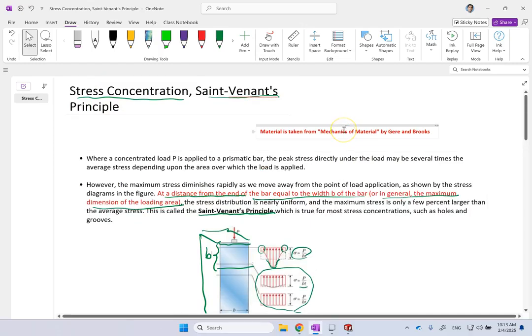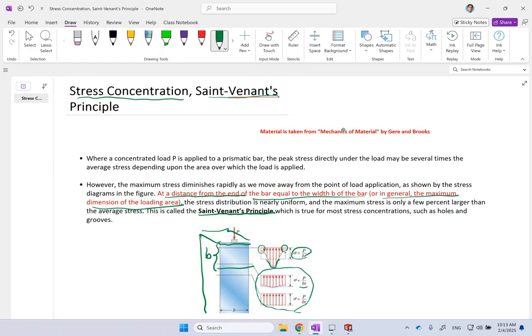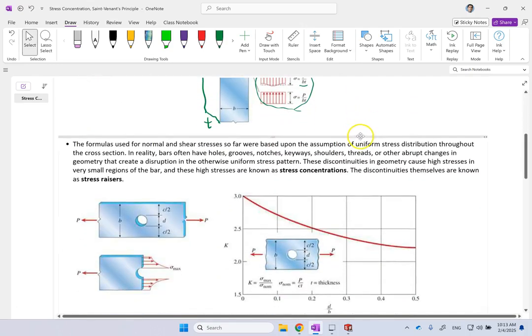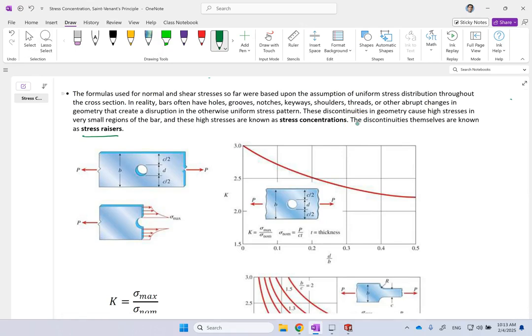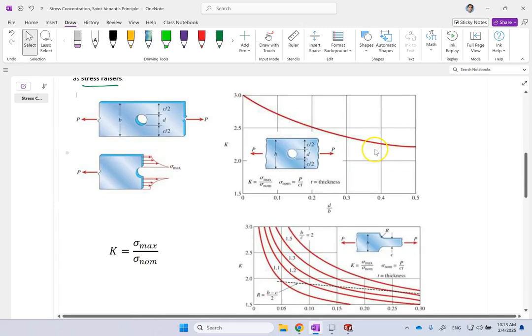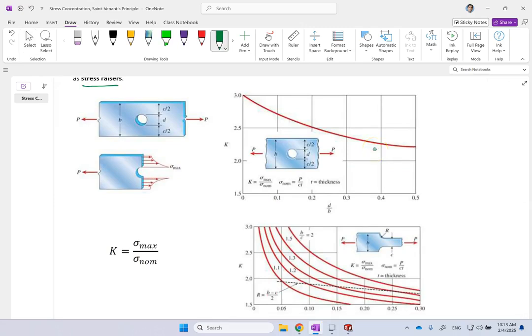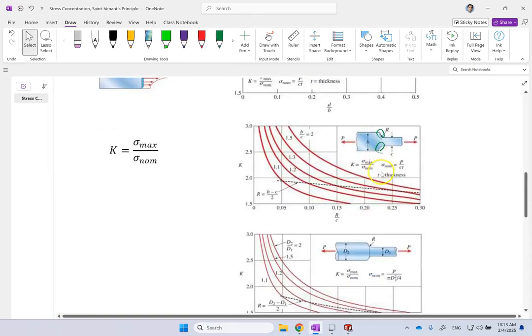Now, this is for the cases that the material has uniform geometry. The geometry does not change. You are going to get to the uniform distribution of stress. But sometimes there are some things inside the part or the material or the geometry that we call stress raisers. These are typically sudden changes in geometry. That is the most common thing. Like what? Like a hole. So there is a hole in the middle of the part. Or there is a sudden drop in dimension like a shoulder or anything like that.